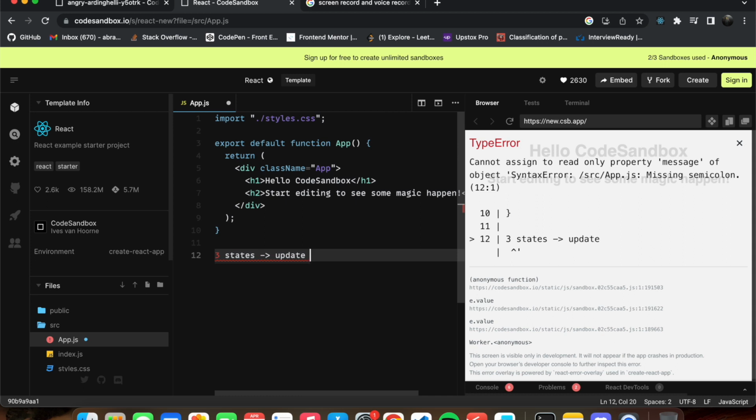We need three different things, so we have three states, but we update all of them at a single time. So instead of three states, we can use the reducer hook, which is just to update the state.